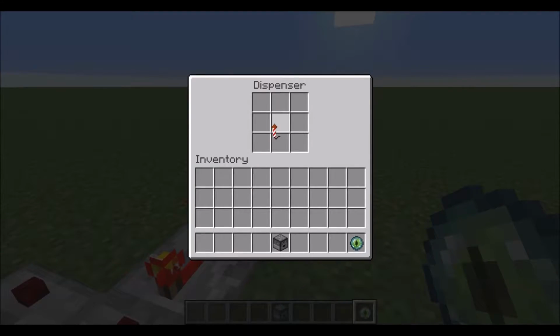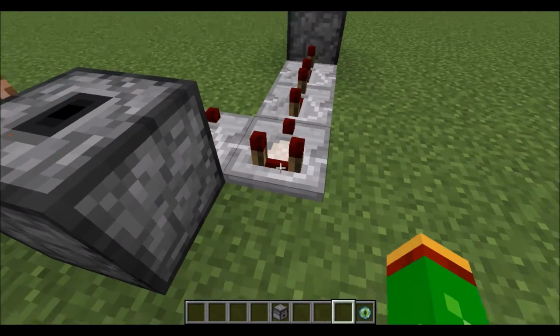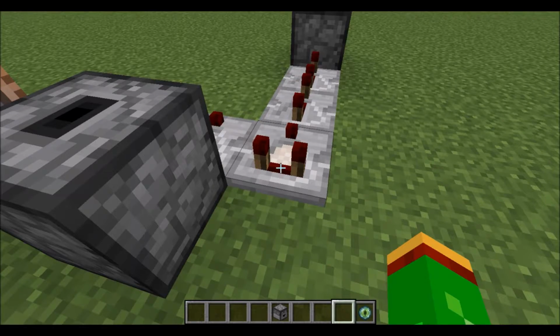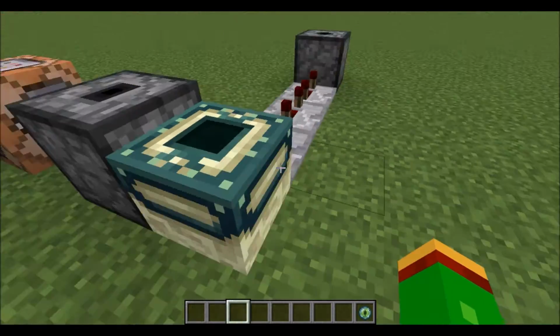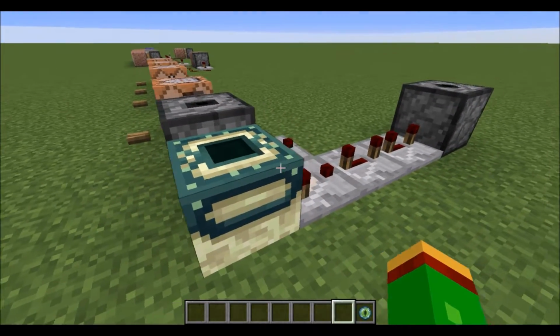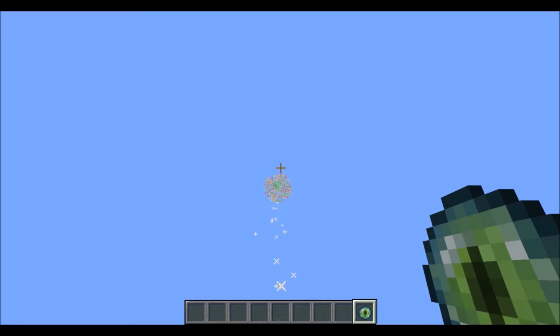Oops, I forgot to add the firework in here. Let's try that, and I just lost the item. I mean the ender portal. Oops. Okay, technical difficulties aside, we're back, and here we go. I just inserted it inside, and the firework is launched up.